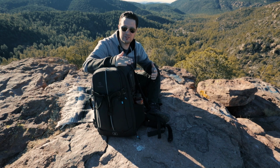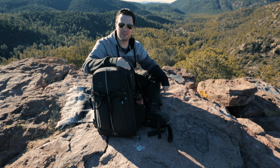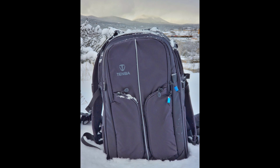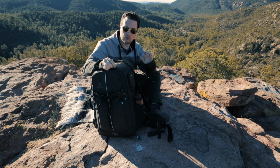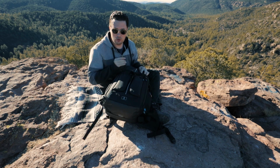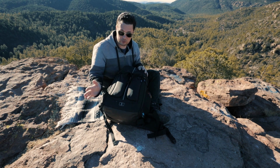I haven't really tested it in a complete torrential downpour yet because I live in New Mexico. But I have tested it in the snow and the frost and sub-zero temperatures and a little bit of light rain. And I'm happy to report that these zippers are super beefy and the water repellent works great. I haven't had to use the included rain cover, which is awesome, by the way.